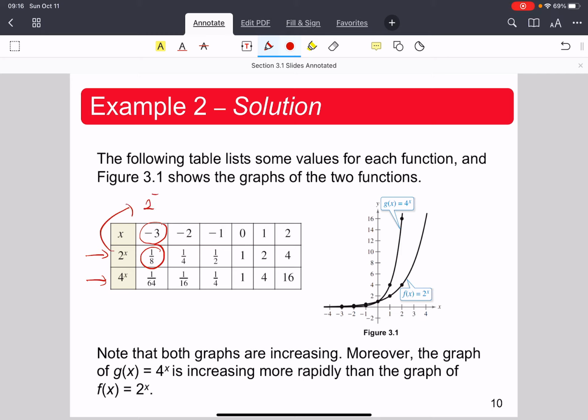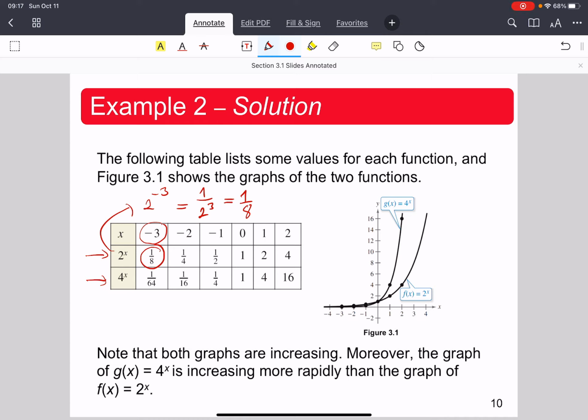So 2 to the negative 3, that's what we're evaluating. And because the exponent is negative, you're gonna flip the number. So it's gonna become 1 over 2 to the third, because what a negative at the exponent does is it flips the number, and you can write it as a fraction like I did here. And 2 to the third is 8, so it's 1 over 8. So that's why we're getting 1 over 8. And if you use your calculator, you're gonna get the same value.